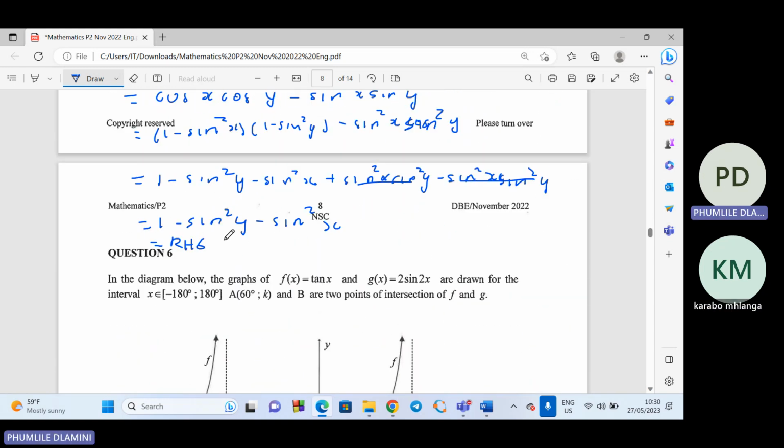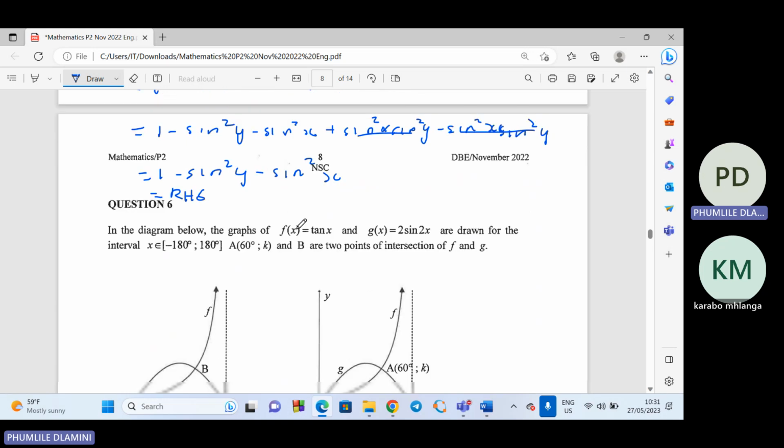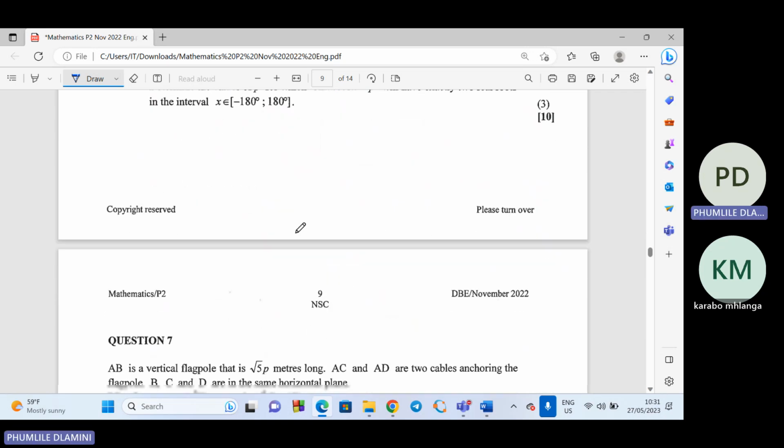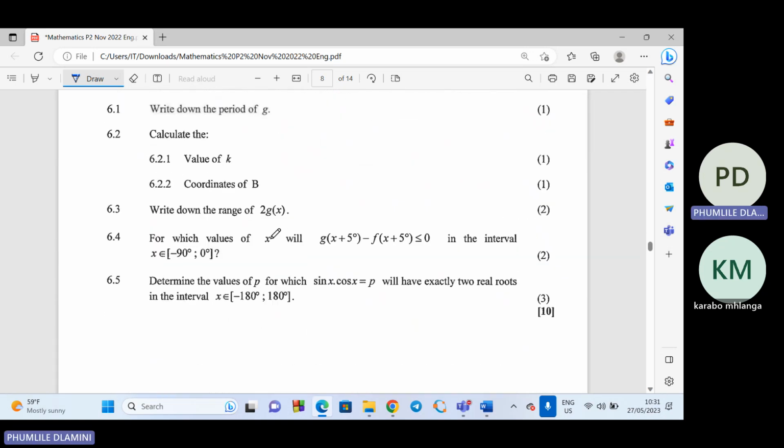But we solved it very well without having to take a shortcut. So what you must learn is that we don't have a shortcut. The moment when you start taking shortcuts in mathematics, you are going to get it wrong.